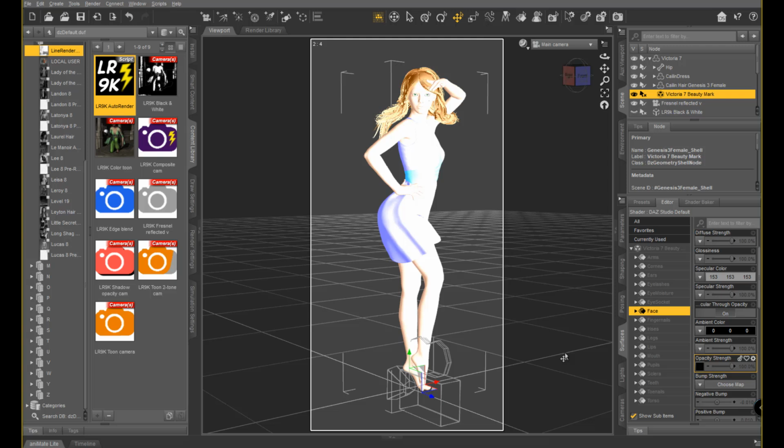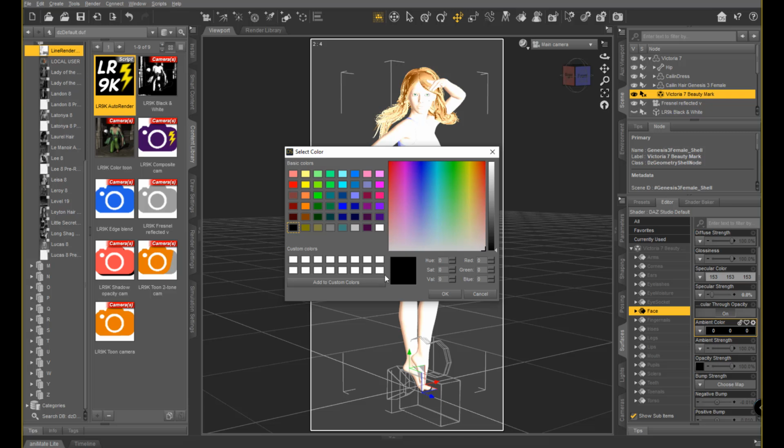Yep. All right. So then now let's change specular strength down to 0%, and then for ambient color, let's change that to kind of a brown. So that way it's kind of a brown that's contrasting with the more pale skin tone that she has. Yeah, that should be okay, I think.